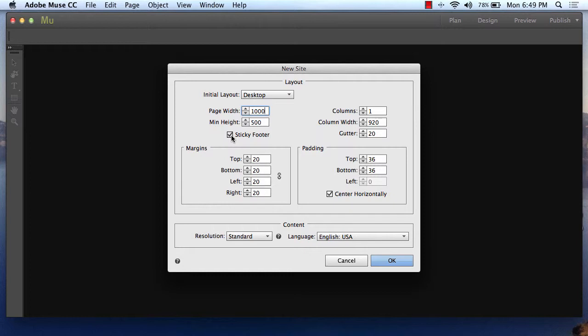Sticky footer means that I haven't really got that far with the sticky footer, but I think it's a setting where whatever you put along the bottom can stay, especially on a cell phone, right? When you're scrolling up and down, you might want to have fixed things, right? Fixed things. I don't know. I'm not sure what sticky footer means.